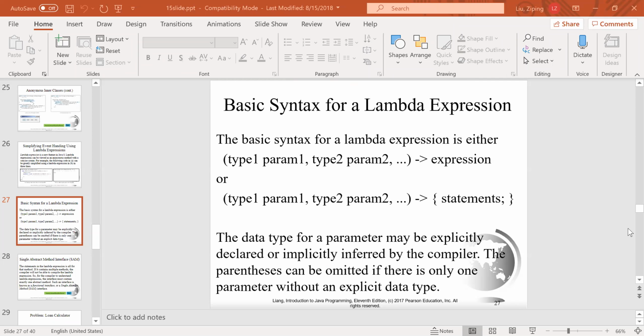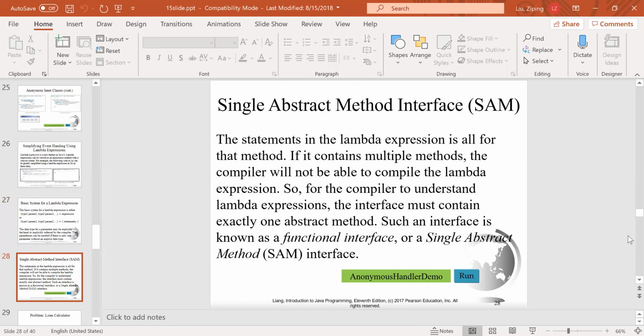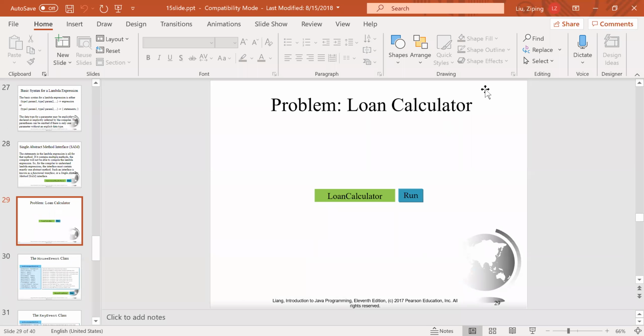So that's lambda expression. We understand SAM, which we already discussed, and the functional interface. Let's go back to take a quick look at our previous example. Now you understand that example.